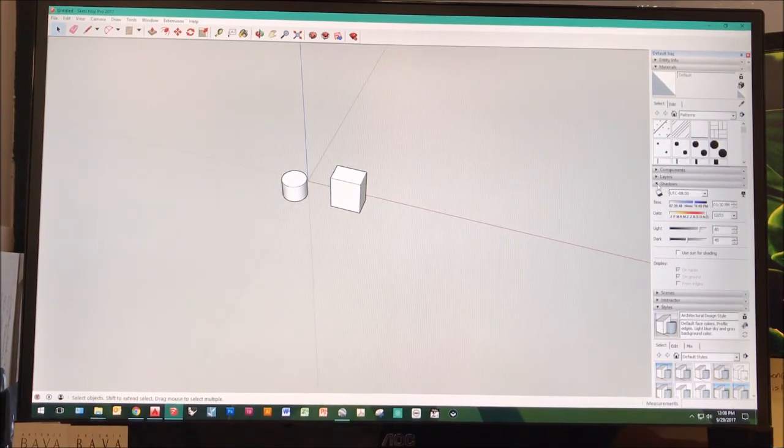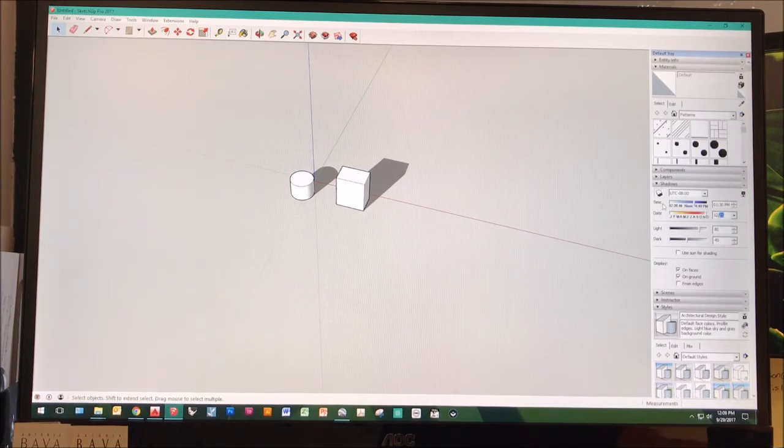Yeah, so there's the shadow tab here on the far right, which is where we'll be controlling all the shadow settings. And the first thing you want to do is to turn it on, and then set your date. You can see these 2 options for time and date. So the date we're going to set for December 21st, which is the winter solstice, which is the longest day in the year. And it's going to be your most intense setting for shadows. It's going to be the longest and deepest of any time of the year.